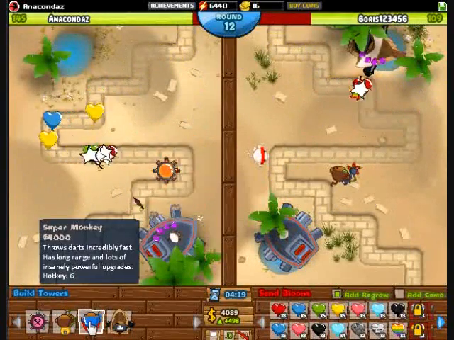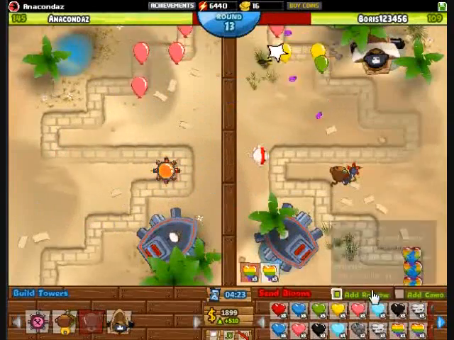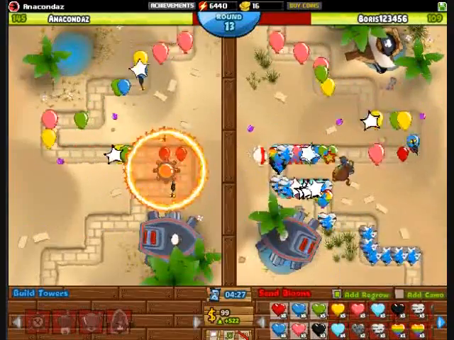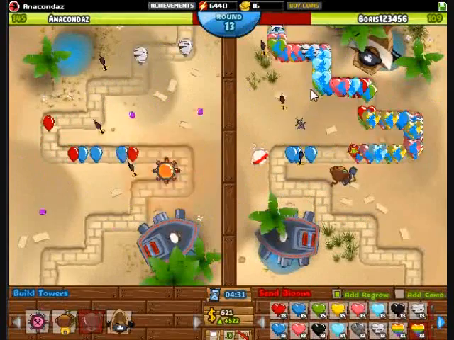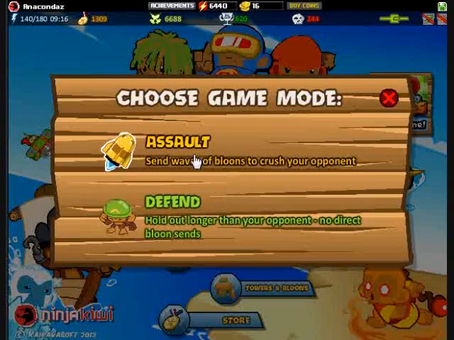Ooh, I can actually afford a super monkey right now. I would get it if I'm not preparing to do this. Alright, some camo regrow zebras right behind us, just in case he miraculously holds off these balloons. But that ain't happening. You going down, foo, down. Sweet, that is game two out of the way.